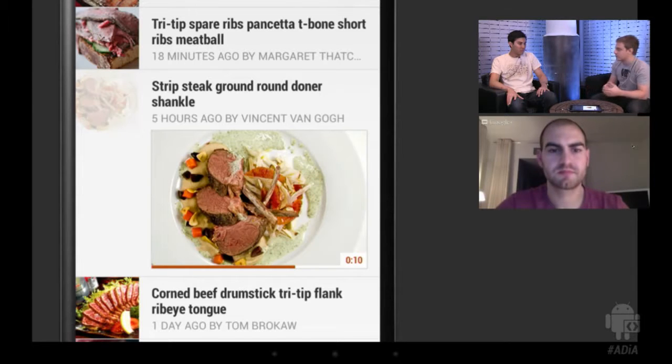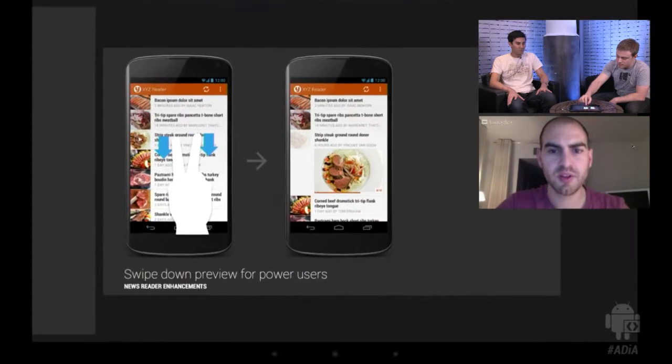Alternatively, if you just have text or a photo, as you swipe down to expand, you could show the text. Obviously, you could show a photo, maybe even horizontally swipeable, unless you have another competing gesture for horizontal swipe. But it's just the idea that sometimes a simple little title that's probably ellipsized is just not enough. So this is one way of alleviating that. It's a really fun power gesture.